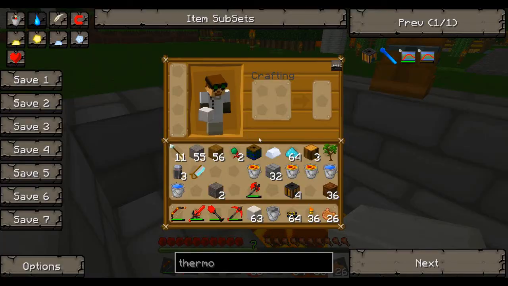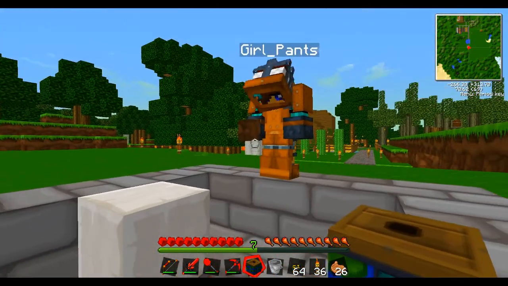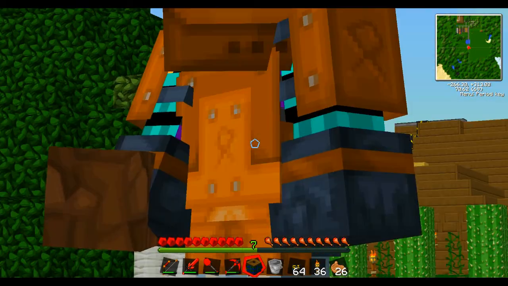I do. Well, it's not awesome. Well, leather isn't going to protect you from lava. I don't think it's leather. It's bronze. Oh, it's bronze, really? Yeah, I'm badass. Oh, that's pretty cool.